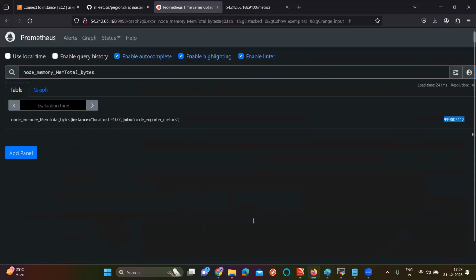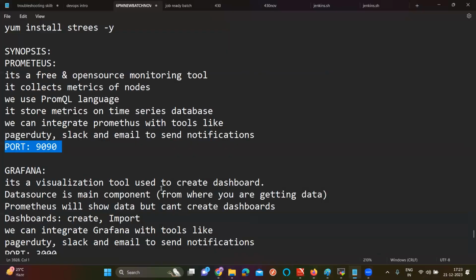Fine. So now here, the next thing comes into action, that is called Grafana. What is the limitation of Prometheus? If you ask something, you get only that data. But if I want to see complete server data, can I see it on Prometheus? Think. If I want 10 data points, I need to run how many queries? I can't do it. If I want complete information, Prometheus is not well suited for that.